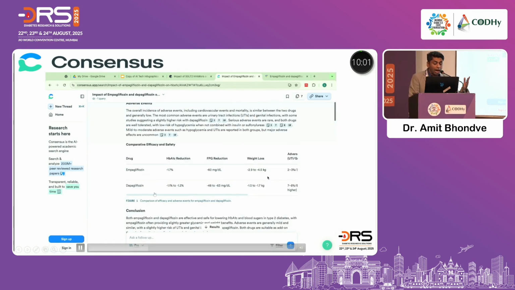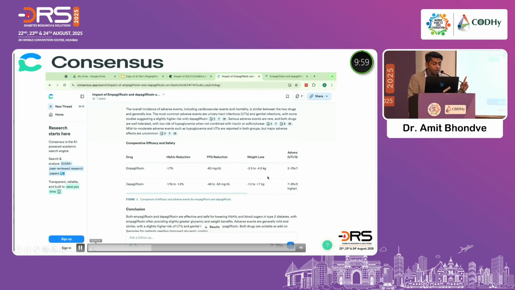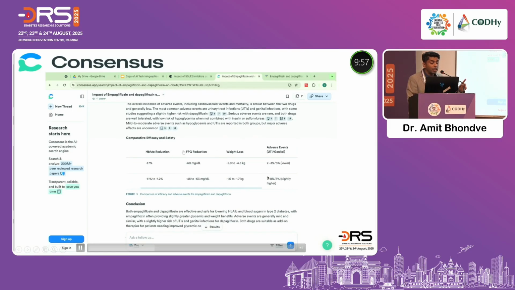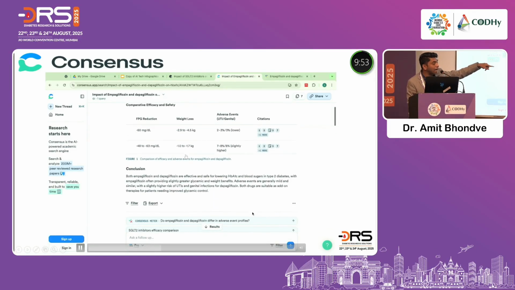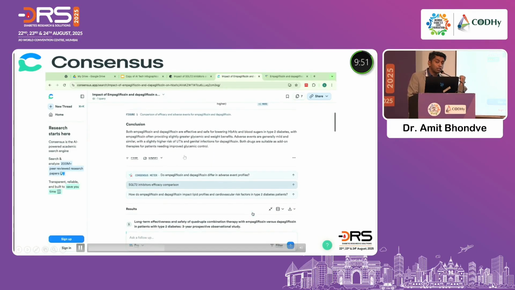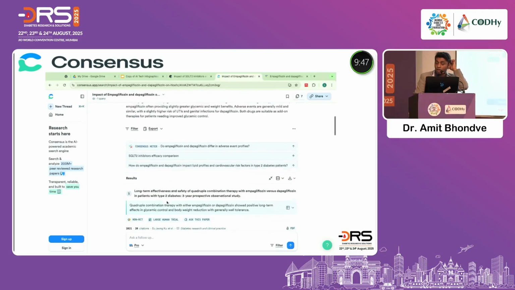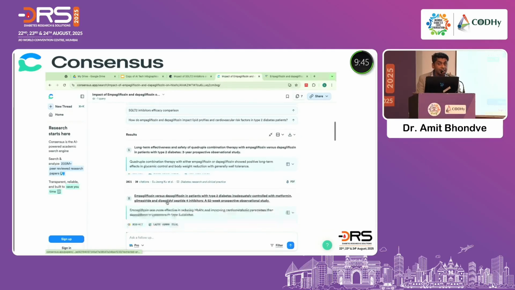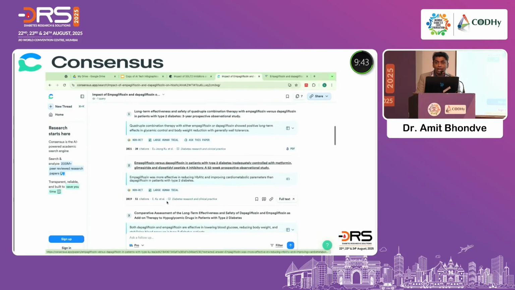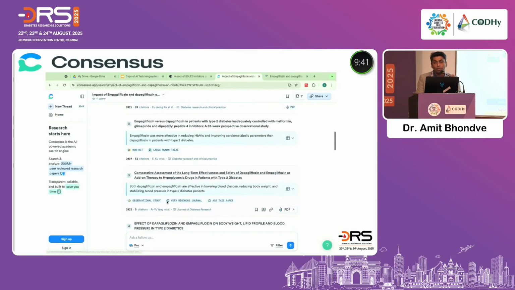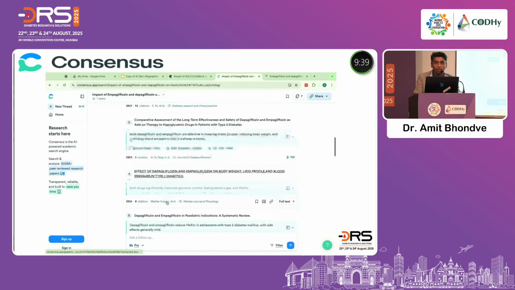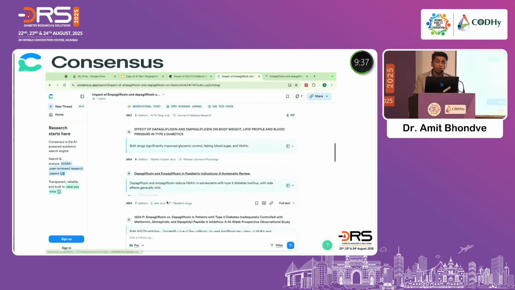Okay, and in addition it gives us comparative data and safety here, as we can see. It also gives us the citations, so you can backtrack where the citations have come from. As one of the speakers already told us, there is a chance that ChatGPT gives you fake, made-up studies unless you give a good prompt.